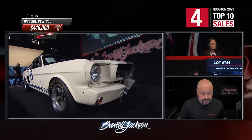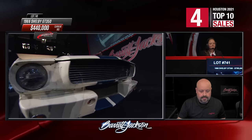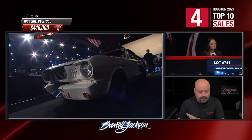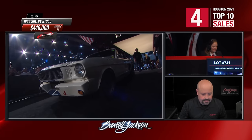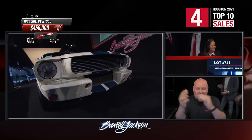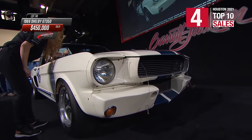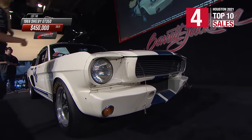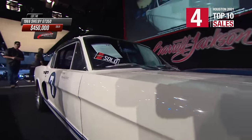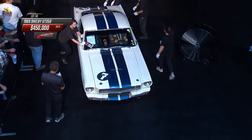It is interesting to see that Stirling Moss campaigned this car in the 1990s with the stock Mustang brakes, the Kelsey Hayes discs up front and drums in the back. I'm guessing perhaps the SCCA did not allow modern brake upgrades. Is that possible, Mike? And nostalgia SCCA Trans Am? Don't know, but the drums are here on the back of this one. In the center of the rear wheel, you see the Summers Brothers stand. These are aftermarket axles. We have a new top seller of the day here at Barrett-Jackson. This 1966 Shelby GT350 just sold for $450,000.